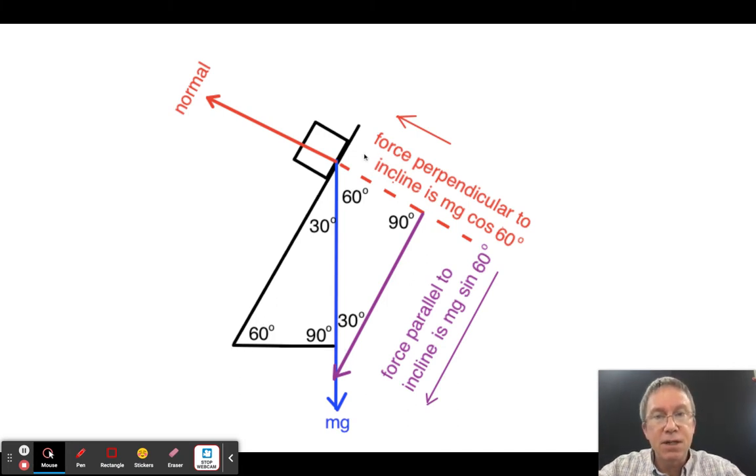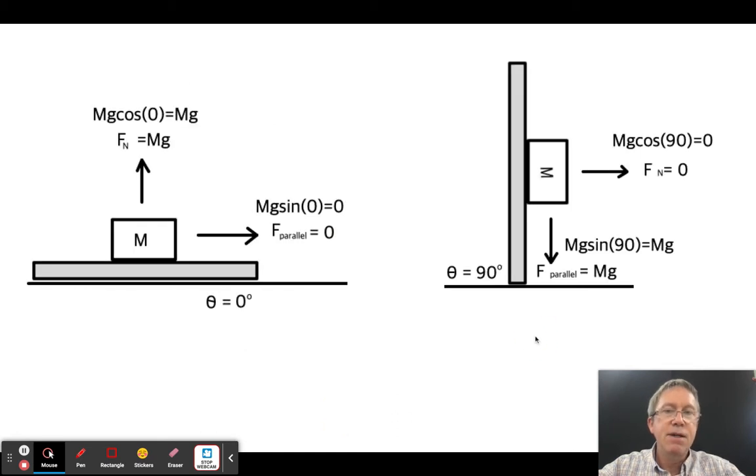So here's a 60-degree incline, and here's the object on that 60-degree incline. Gravity is pulling down this way. If I want to see what the normal force is like, the normal force would be this way. If this is 60 degrees, then this is 60 degrees. So this here is equal to this here, and this is the adjacent, so 60 times cosine would give me this. And the part that's running parallel to this is this one here, which is opposite from the angle. So that's sine theta. All right.